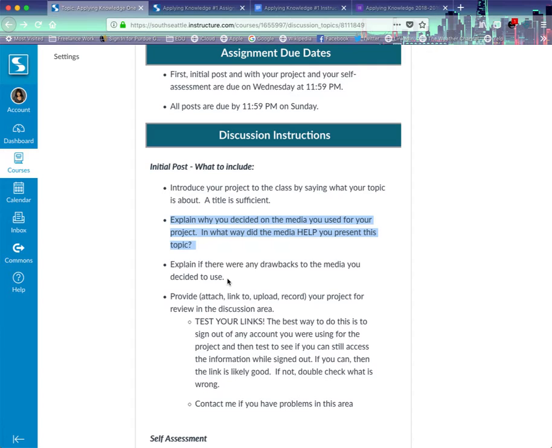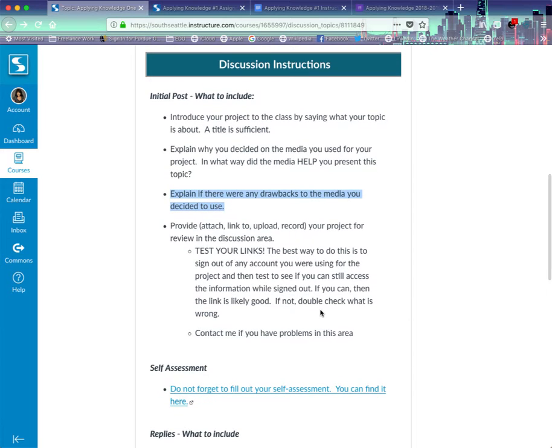Then also explain in your initial post if there were any drawbacks you found to the media you decided on. Like if you decided to do an infographic, was that too difficult a way of explaining this topic and why? Then you're going to attach, link to, or upload your project to the discussion area.